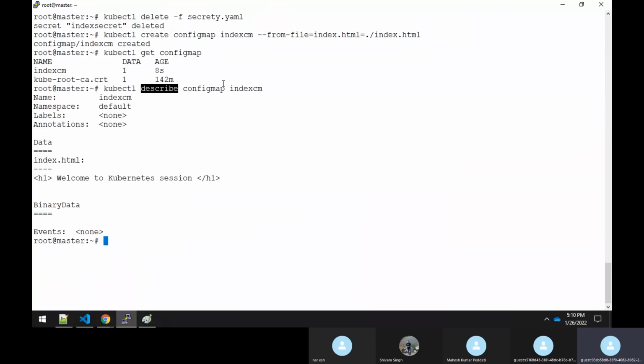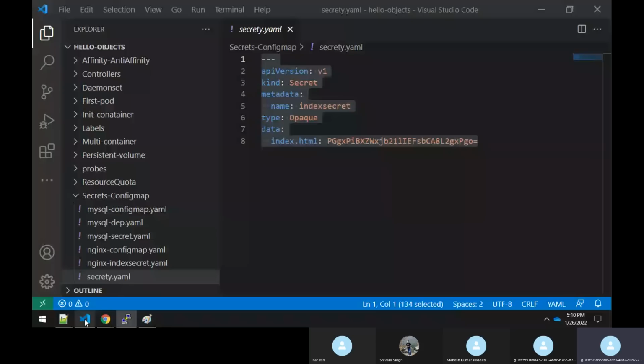Whatever the running pod is there, you can even create a YAML file out of it and edit it, but you will not have all those permissions because you're not an admin. Correct? So now I have to have one YAML file where, by using this config map, that is index-cm, I should be able to run a deployment. For doing that, you have the same YAML, this Nginx, and instead of using secret, I'm using config map. So I'll just copy this.